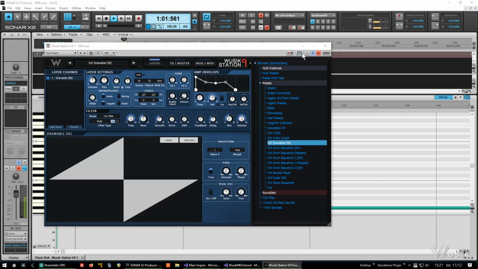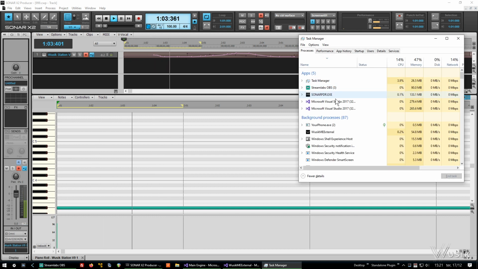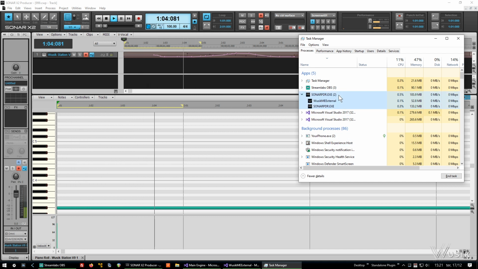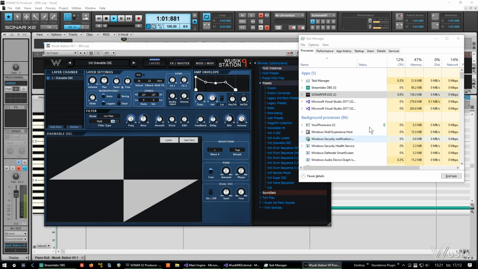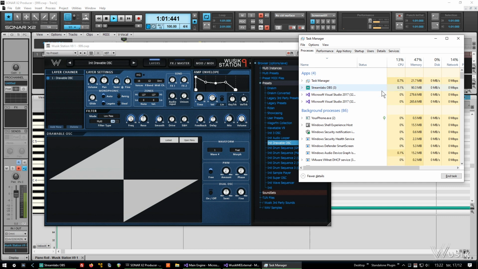Let's try draw wave oscillator, close the guy, and try to reload. Yeah, it's in there. Let's try if the editor opens. Okay, something's happening.